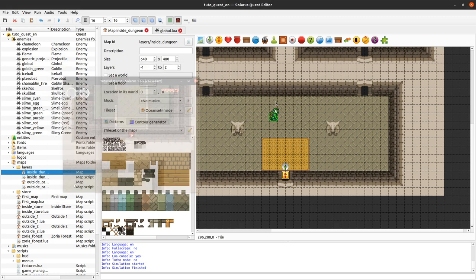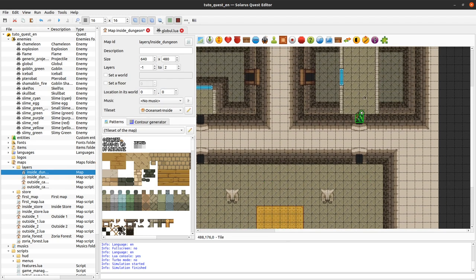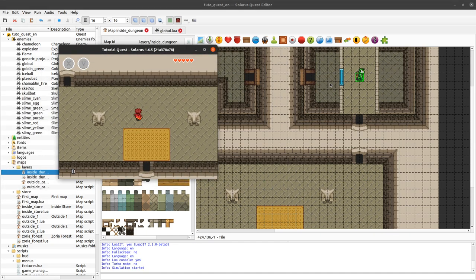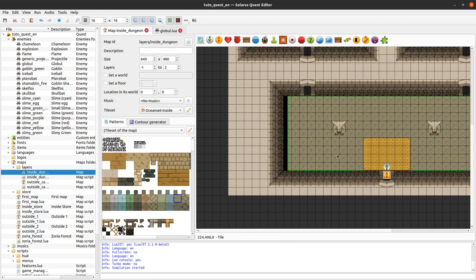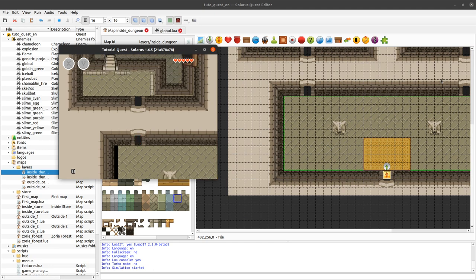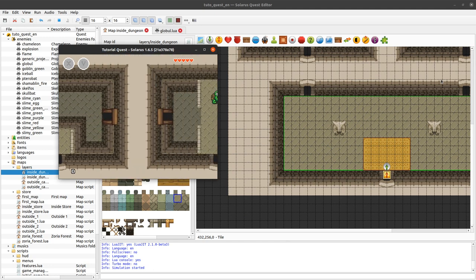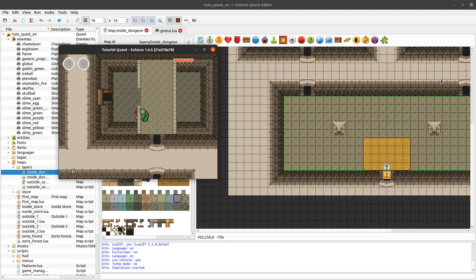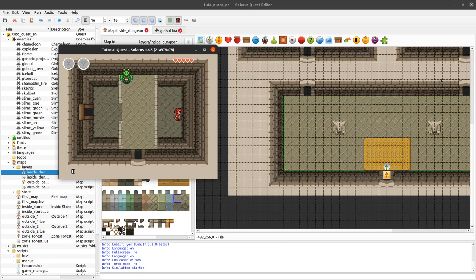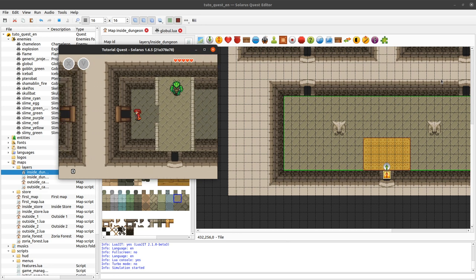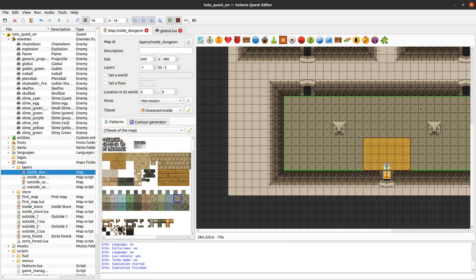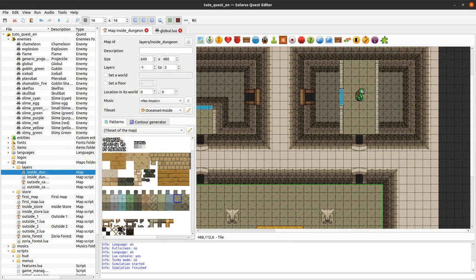Okay, something else we forgot is, well, so far we were only thinking in two dimensions, right? But what happens if, oops, this floor has moved. What happens if I'm one layer below the enemy? He will still notice me because the code that detects the hero only checks the distance and the direction of the sprite. But it should also test the layer. Unless you are okay with this behavior, here in this particular example, maybe it's okay, because the enemy is actually on a platform above the hero.